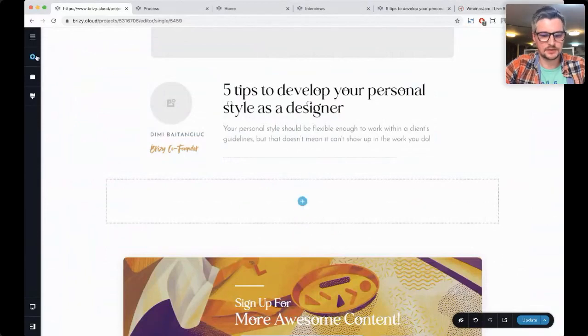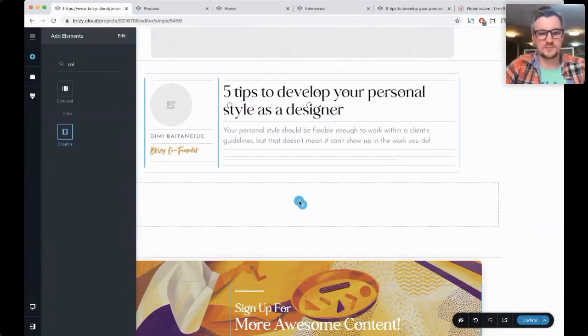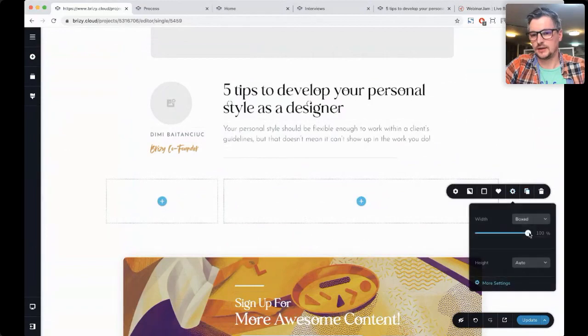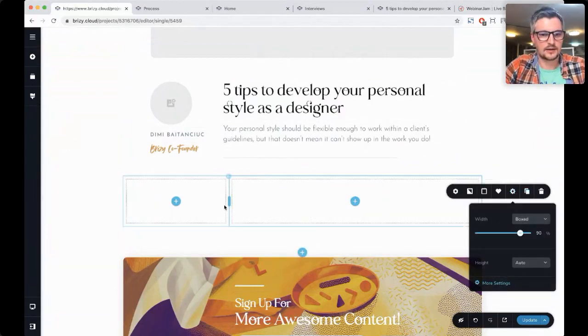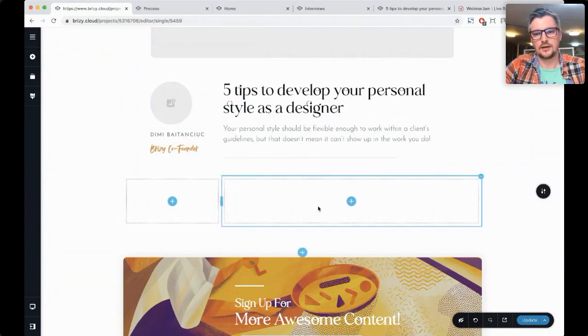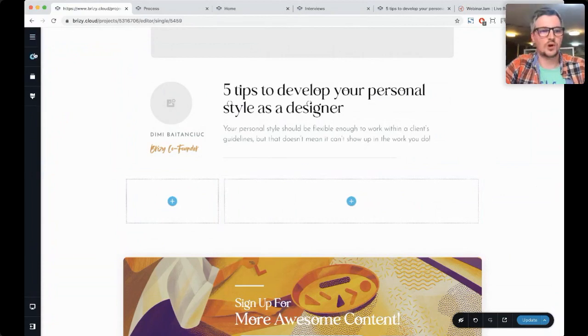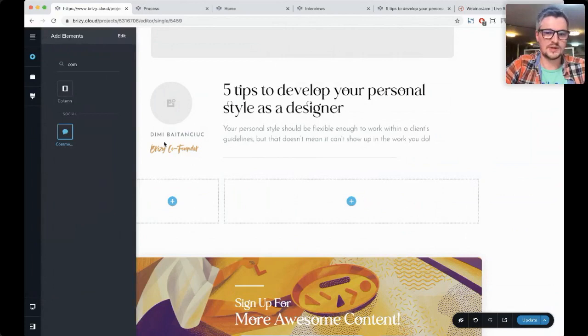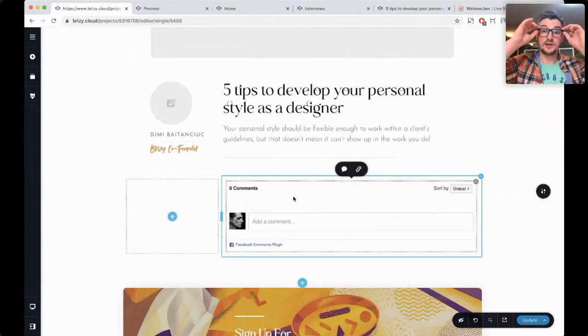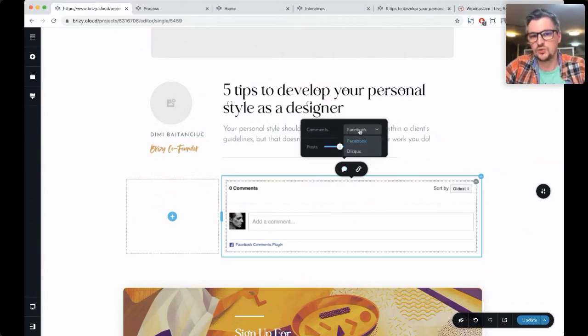And if we've built already a two-column setup, we'll need to go the same way. And here we'll put your comments section. So comment, we have two types of comment. We don't have yet a native comments functionality inside Brizy Cloud CMS, but we've added you can do Facebook comments, and also you can do Discuss.